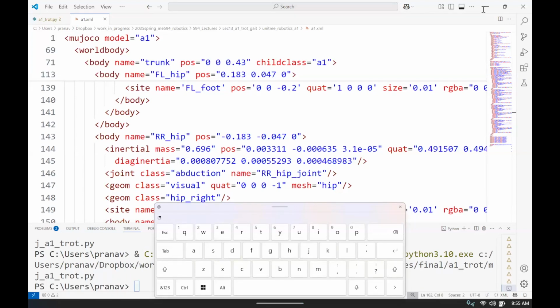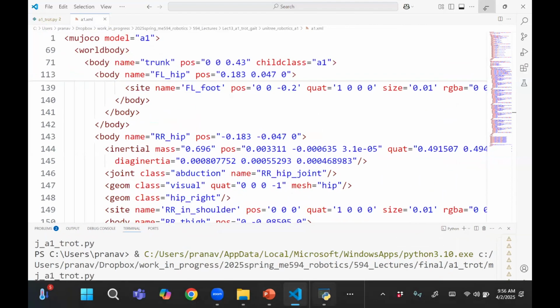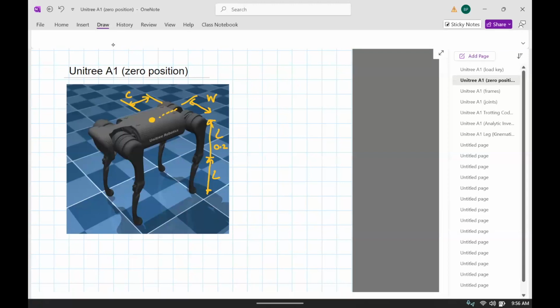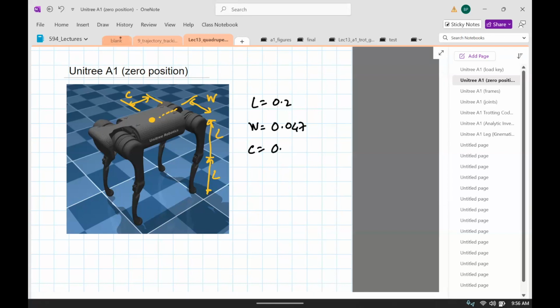So 0.183 and 0.047. Let me write it on the figure. L is 0.2, W is 0.047, and then C is 0.183.